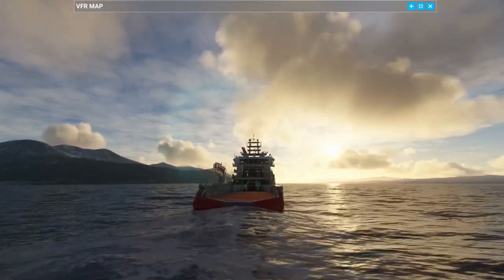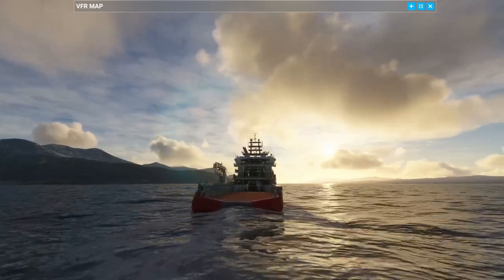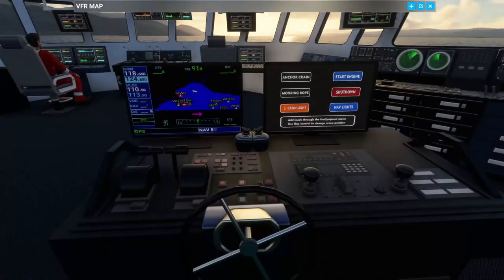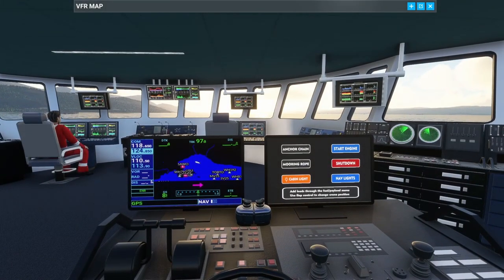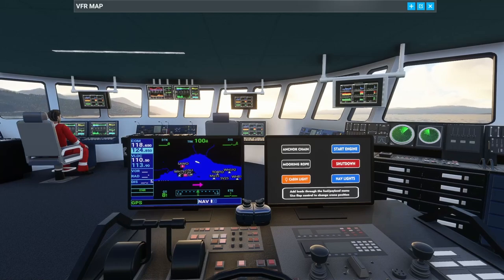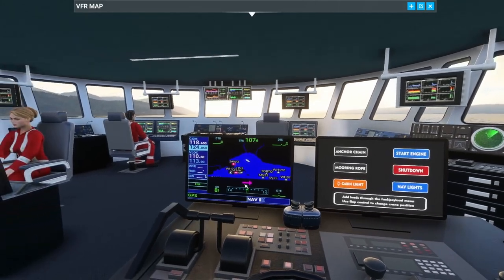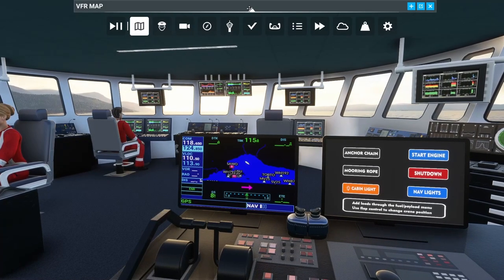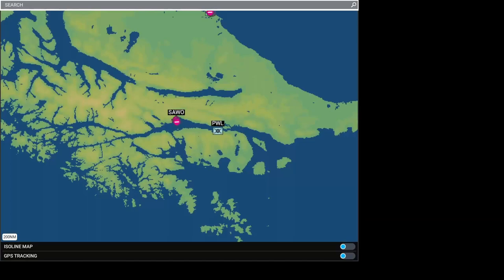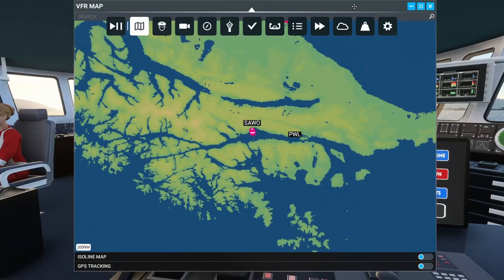It looks like I'm heading east because I'm heading directly towards the sun, so we've got to keep ourselves turning. Here's the view from the inside. And you can see on the screen that these screens do work. I do have my nav map up here. And I don't know why I blew it out like that. There we go.